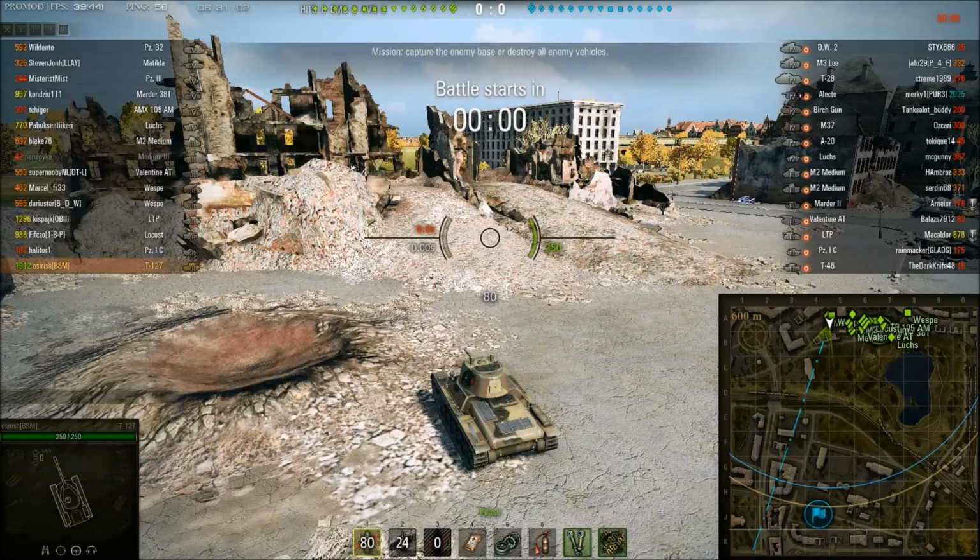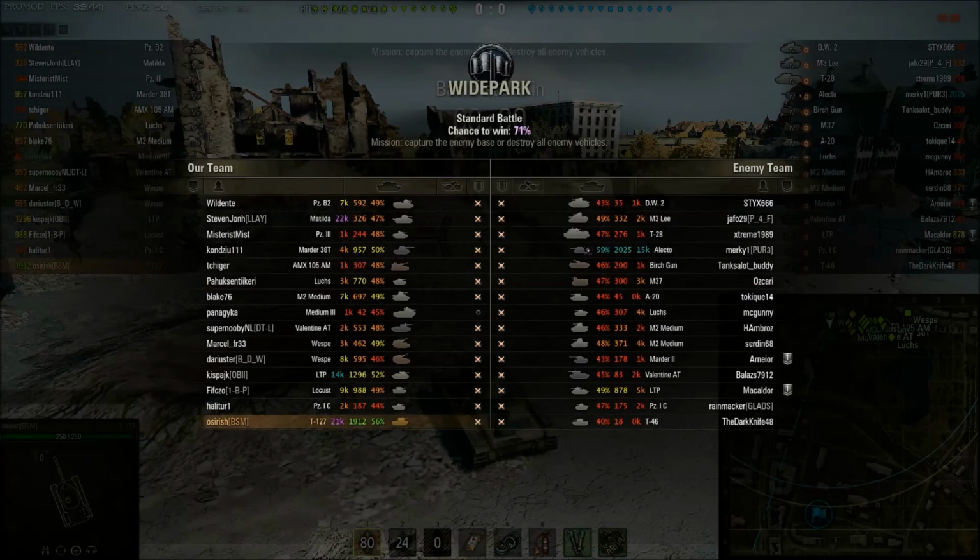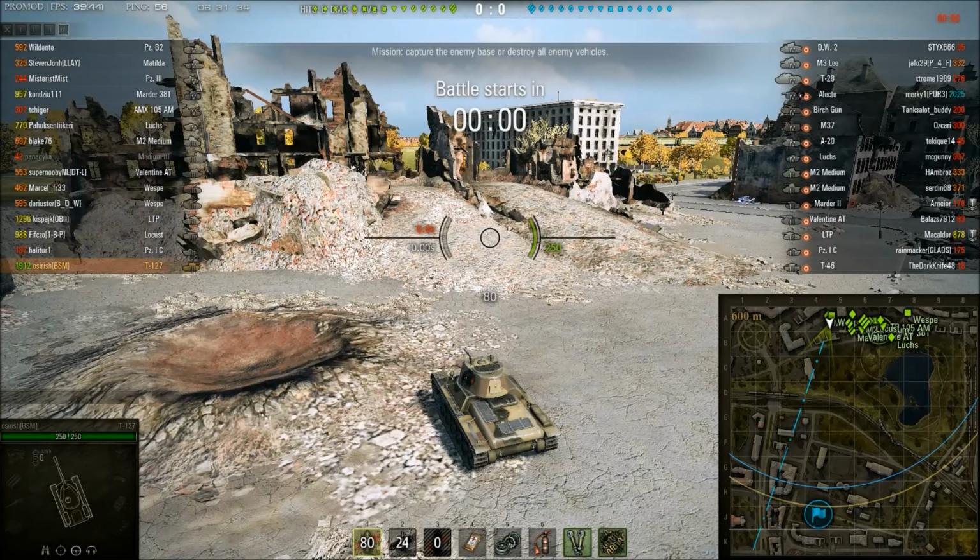This one was cut from my engine and maneuverability folder, so really I was planning to use this game to show off how fast or how flexible and maneuverable the T-127 can be. But it didn't make the review. We're here on Wide Park, and once again it's a 71%er, so I need to be quite aggressive, but I'm also a tier 3 in a tier 4 game yet again.